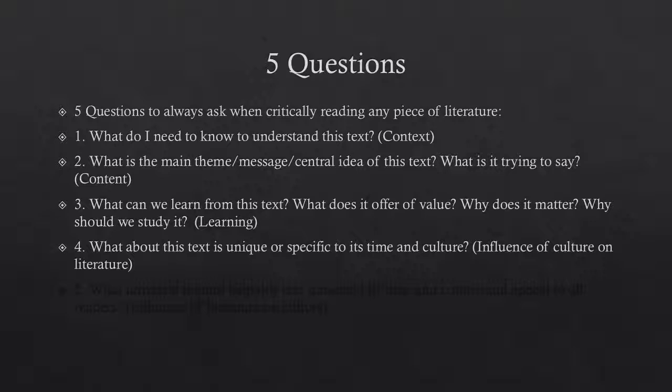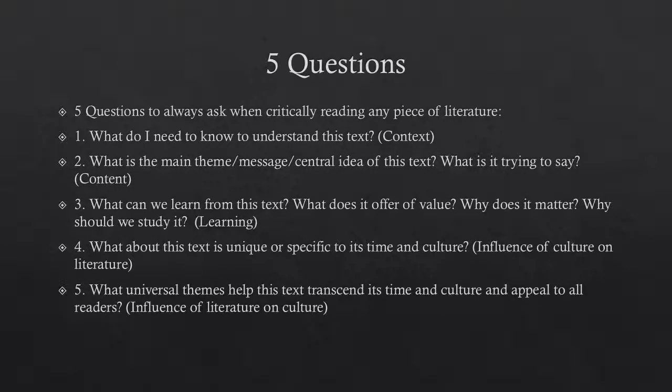Another question you can ask is, what is universal or transcends this text? Even if it's written in Great Britain in the early 19th century, how can it appeal to a 21st century person in Switzerland, for instance? And this is, I think, what really defines great literature. Something we'll talk about if we have time in this class is, how have these literary works come to be chosen in the Norton Anthology? What makes them great and what separates them from other pieces of literature that can or should be considered great? And that's widely debated.